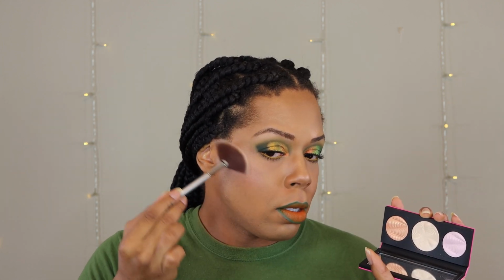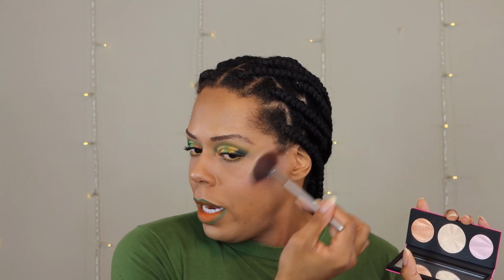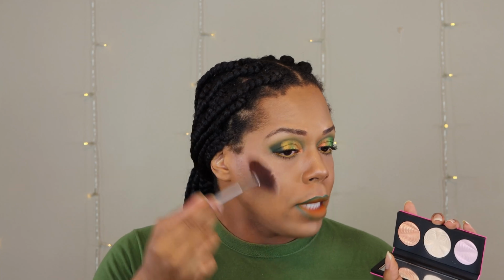But when I tell you, I could take this brush, swirl, swirl, swirl, swirl, swirl, and when I come here, I don't get that stripe right there that lets me know I'm wearing highlighter. This is such a sheer highlighter that almost anybody can wear it. Anybody can just layer it. And I don't have to worry about going over the top. So on those days I really want a no makeup type of day, I think she gonna be the highlighter I'm gonna go for, because my Oh Darling, she way too shiny, has way too much pigment to her, but I love her. So we have that going.